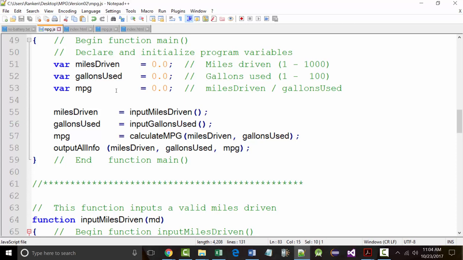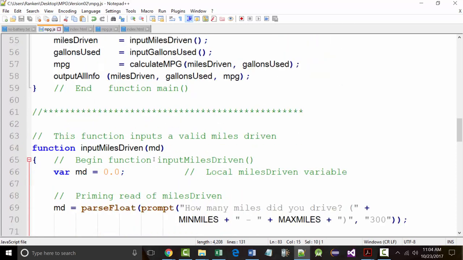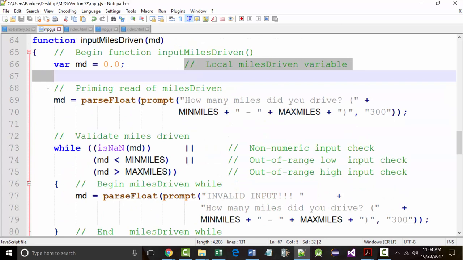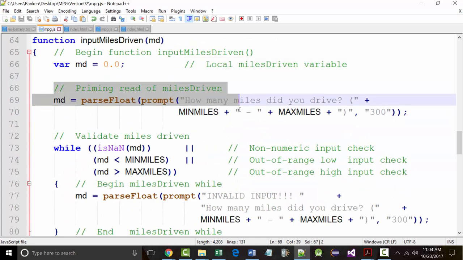And again, what you see in here, I put not a lot of documentation, but some. This is typically called a function prologue. You put it at the beginning of the function to explain what the function is going to do. Also, each variable that's in there, I put a comment there. This is literally called the priming read.